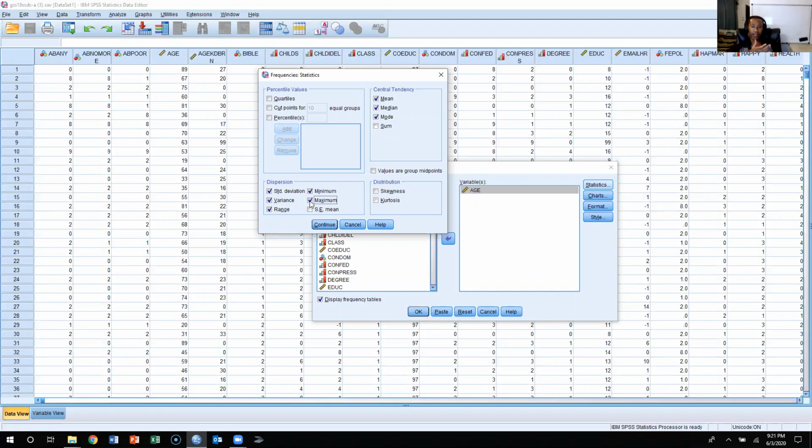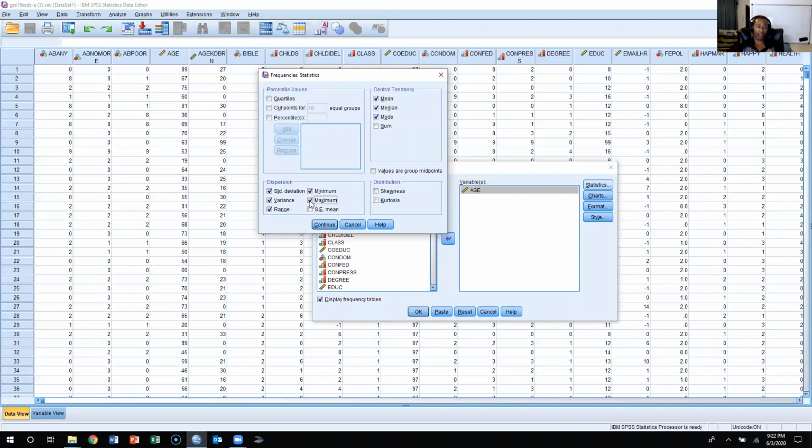Now, obviously, which measures of dispersion you can use varies based on what level of measurement your variable is measured at. If you have nominal level data, you can't calculate standard deviation or variance or range or minimum or maximum for that matter. The only measure of variability that you can calculate for nominal level data is IQV. And as you can see, there's no IQV here. So what do you need to do? You need to hand calculate it.